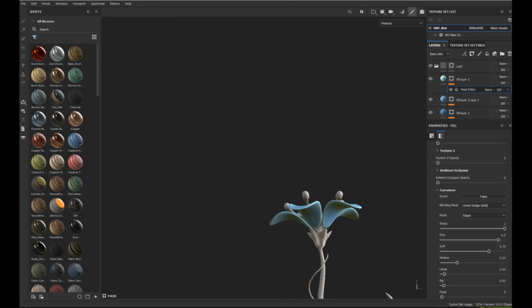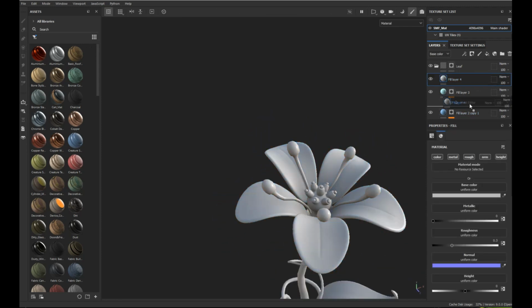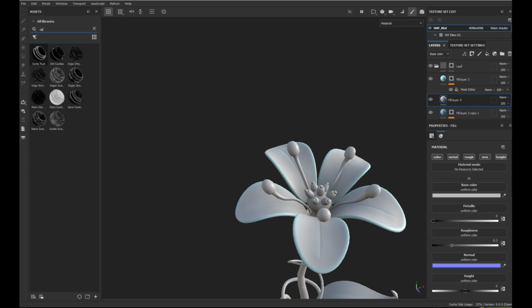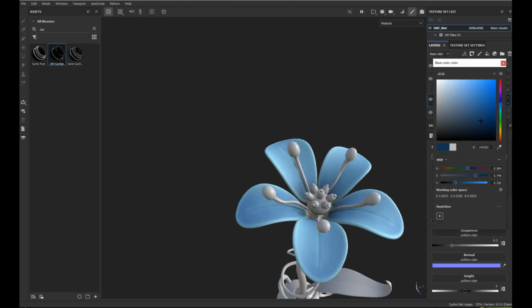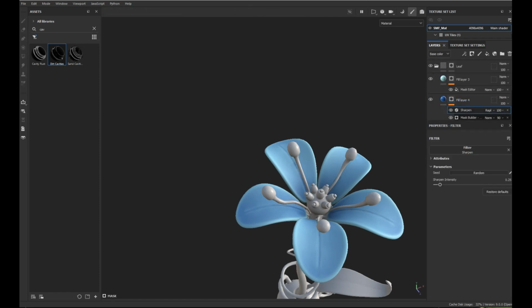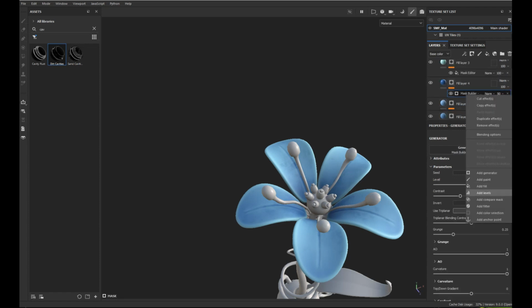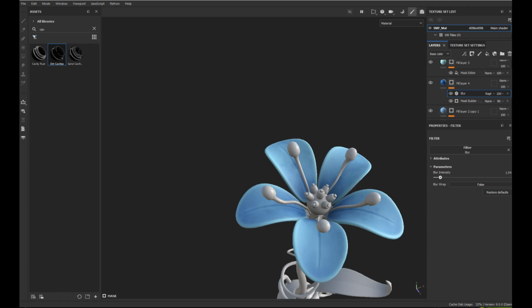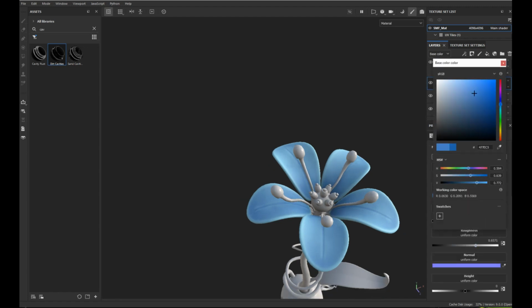Next I create a fill layer and give it a Dirty Leaks smart mask. At this point you may want to experiment with different grunges and smart masks to make a final decision on the preferred color scheme. I don't want to make my petals overly realistic, so I don't focus on details, texturing or adding some anchor points. I really enjoy blur filter for this kind of stylized modeling.